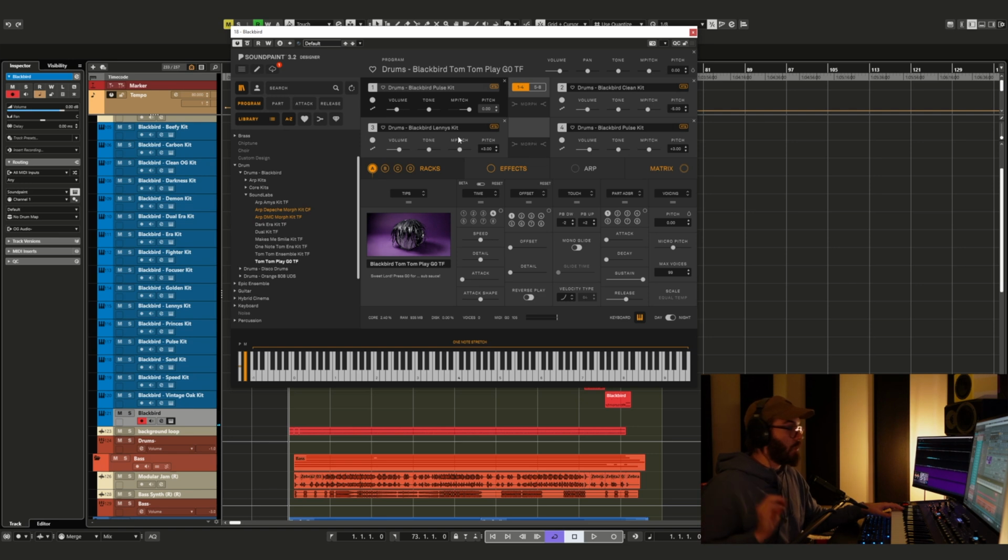So lastly, but not least, you have Tom Tom Play Go, which sounds like this. Just a really nice fat tom sound. And it's really dynamic, if I can play really softly. And that's the beautiful thing, is everything's super dynamic, so you can really get nice performances. I love that. Listen to how big that sounds.